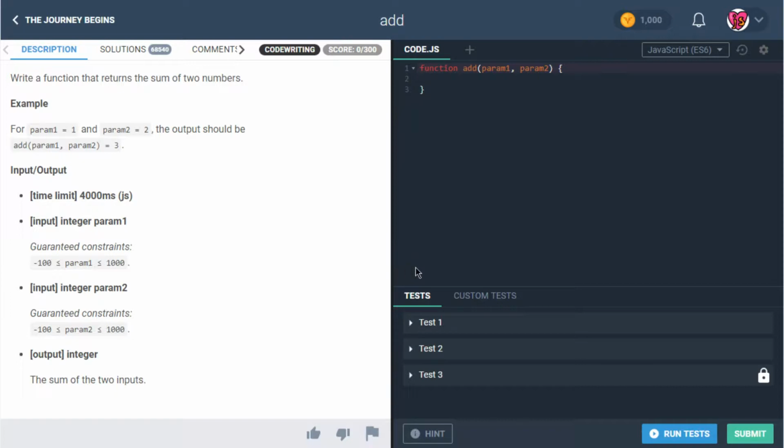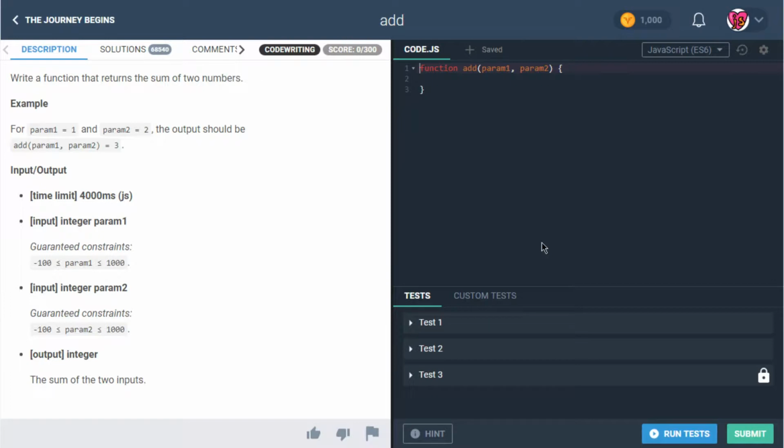Now, if you've never seen this before, if you're not familiar with the environment here, basically the main things is we've got the right panel over here, we've got the left panel over here. The left panel is telling you what to do. It's giving you a description of the problem. It's giving you all the information you need in order to get it done. The right panel is where you're actually going to do it. This is where you're going to write your code. This is where we're going to type it all out. We're going to run our tests, and we'll talk about those in more detail in just a sec. But those are the main two parts of the view here.